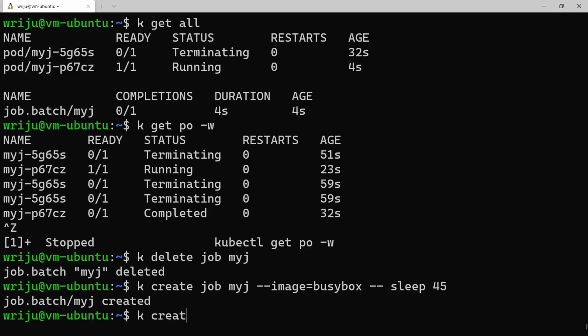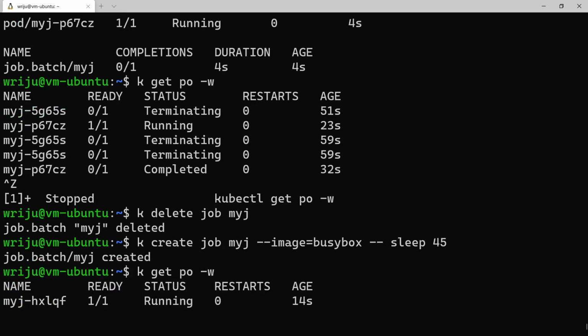Okay, and then what I'm going to do is show you k get pod in watch mode. So you can see that it is running for 14 seconds. After 45 seconds, this will be completed. So you will see that for the job, right now we do not have more than one container.